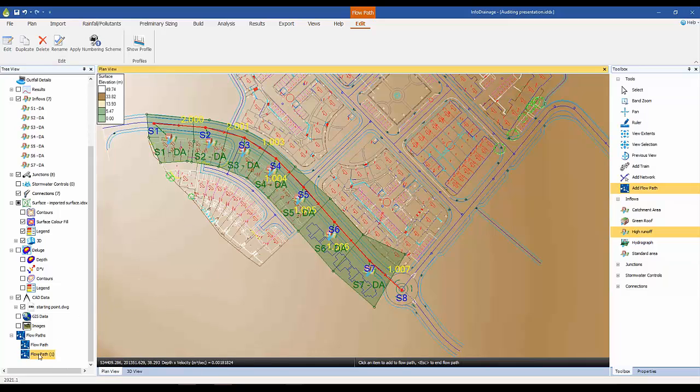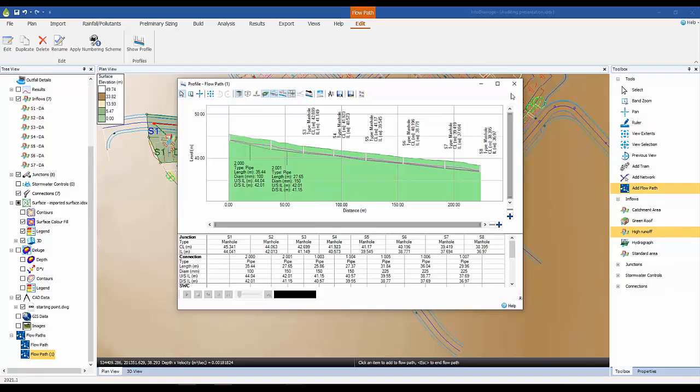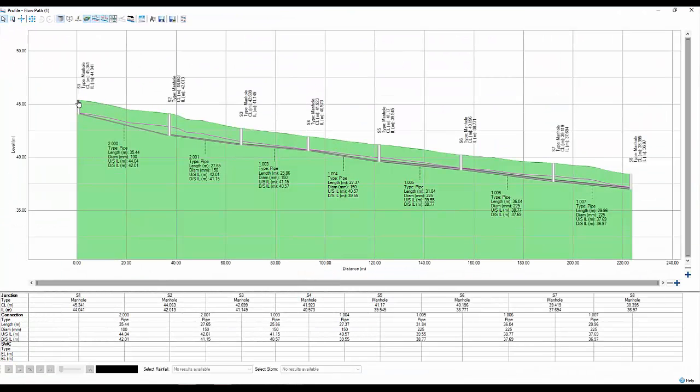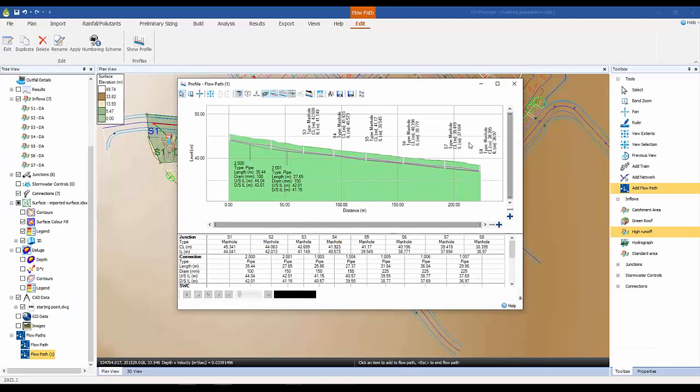Once I've created that flow path, another advantage is that I can then view that as a profile view. So we can see what's happening at the moment. We can see that we've got our manhole levels, and we can also see graphically this is taking a section through the surface data that we loaded earlier. So this would be another visual check that your manhole levels match up with your surface information. It's also useful, it would allow us to spot any localized low points or anything like that if we want to comply with, say for example, a 1.2 meter depth of the pipes. Very useful visual check on all of that. So important to check those profiles as part of the auditing process.